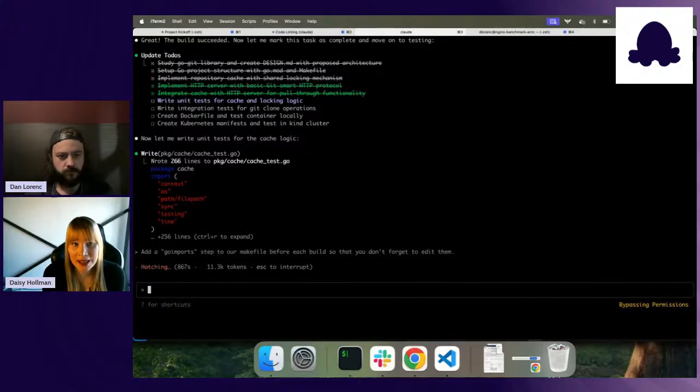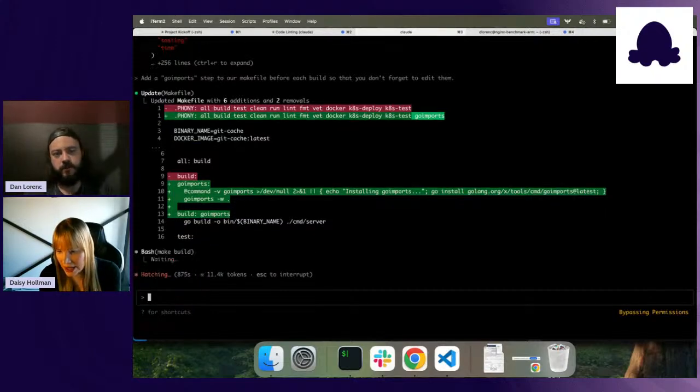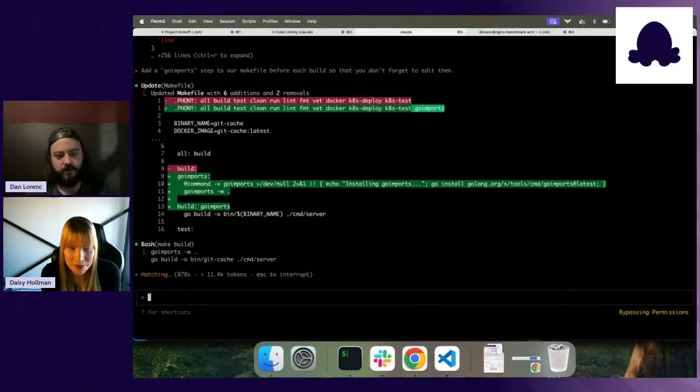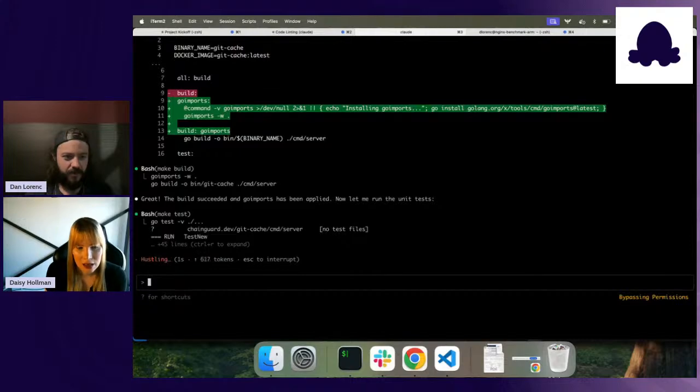I'm always trying, when I try and teach people internally to get better at prompting, I'm always trying to tell them to think about the things it could get wrong. Think about how it could misunderstand you. Like what could it misunderstand here? But then I have to think. Does it understand that the reason that you want it to do this is so that it doesn't forget to fix the imports before running the compiler? Because if it doesn't understand that, it might add it as a different separate step or not automatically trigger it. Yeah. Cool.